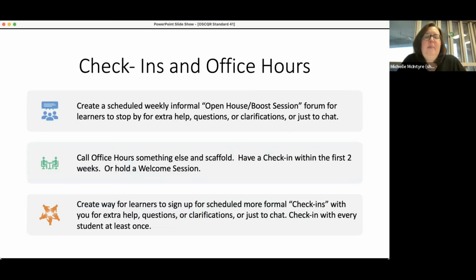And so let's now talk about check-ins and office hours. So for check-ins, we run asynchronously for our online, but that does not mean that you cannot have check-ins with the students.